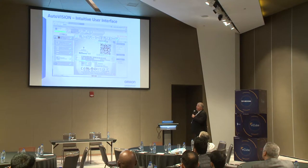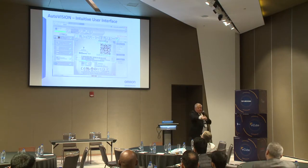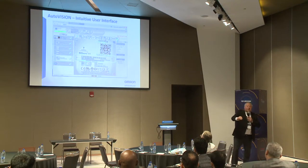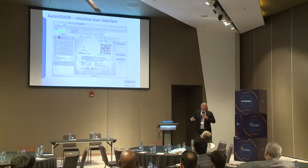So this is an example of a screen where you build your own machine vision task. You have a number of tasks in the button. You can see, you can do OCR, you can do blob count, you can do measurements, you can do OCV, and you just click on the part of the screen what the camera is seeing, and you tell him that's the code I want to read, or that's the date I want to verify, or that's the lot number I want to make sure is within a certain range. Yeah, there's a lot of things. Advantage of a camera is you can do it all at once. Previously it was possible, but you had to have several laser scanners to read different codes on one label.